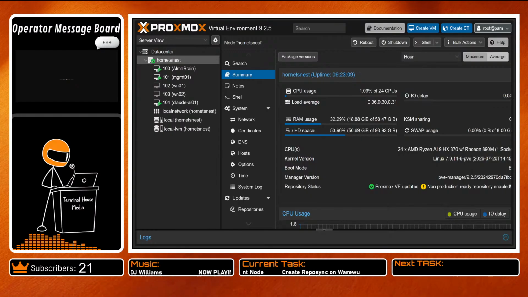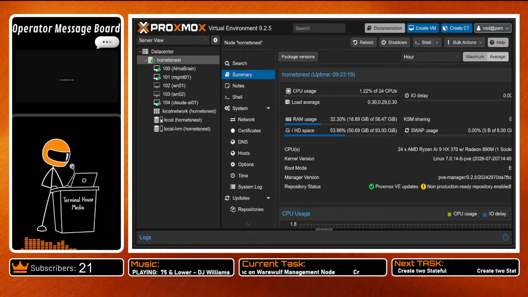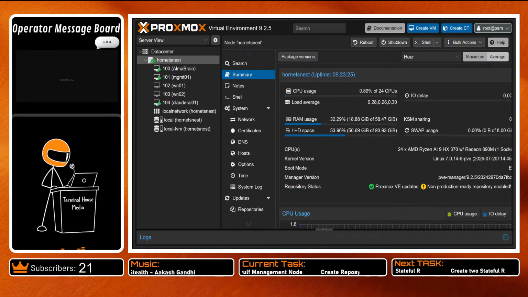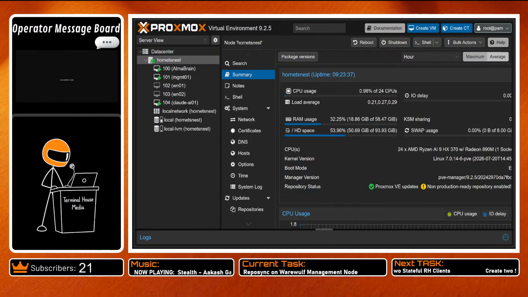All right, there we go. Sorry, that took a second and we got it worked out. So the next task will be to create two stateful Red Hat clients. All right, cool. Sorry, that took a second.